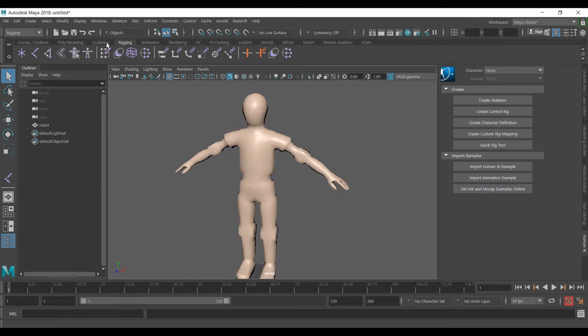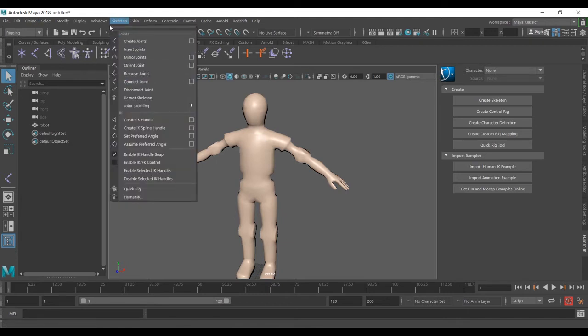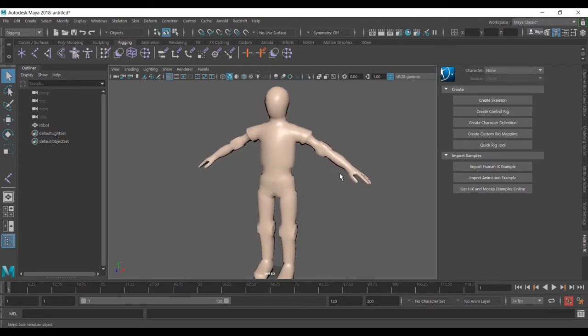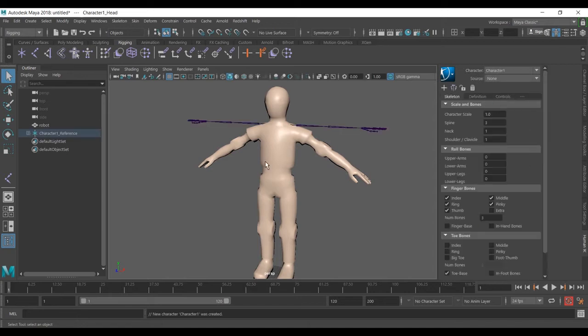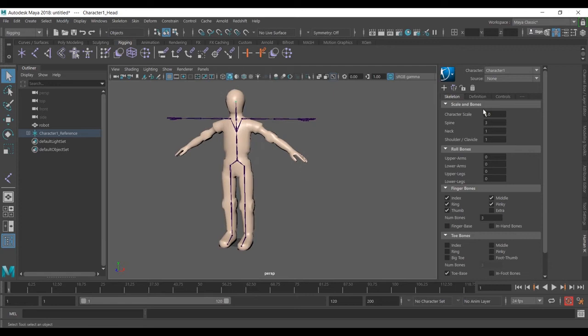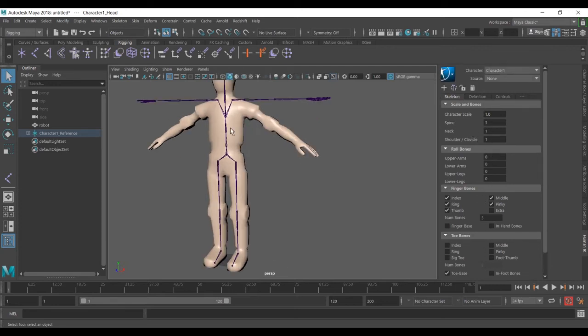To find it, you will find it in Rigging, and here it is. But you can also find it in Rigging here and go ahead to Skeleton and HumanIK. So it will bring this window to you. So create a skeleton. That is the first thing we're going to do, and press this one to see the skeleton through X-ray. And all the other things are kind of options to design the skeleton we want.